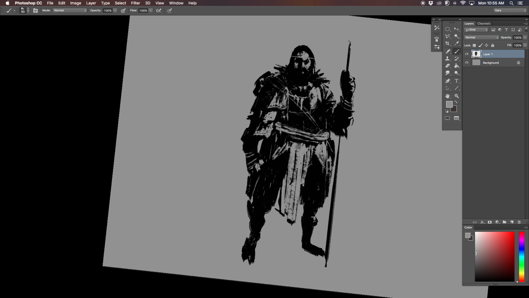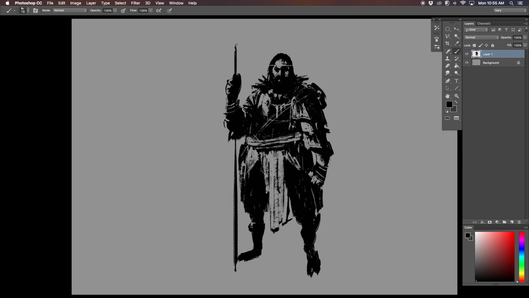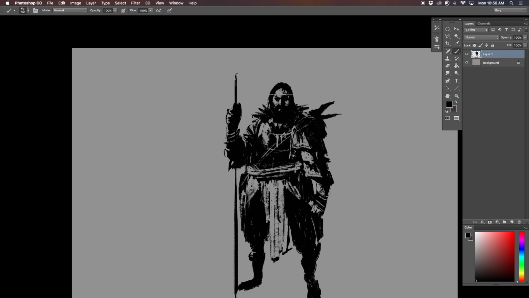And as with most of my other paintings, while I'm working on this, I'm asking questions about who this character is and answering them. And those answers will dictate the choices I make when creating the silhouette.